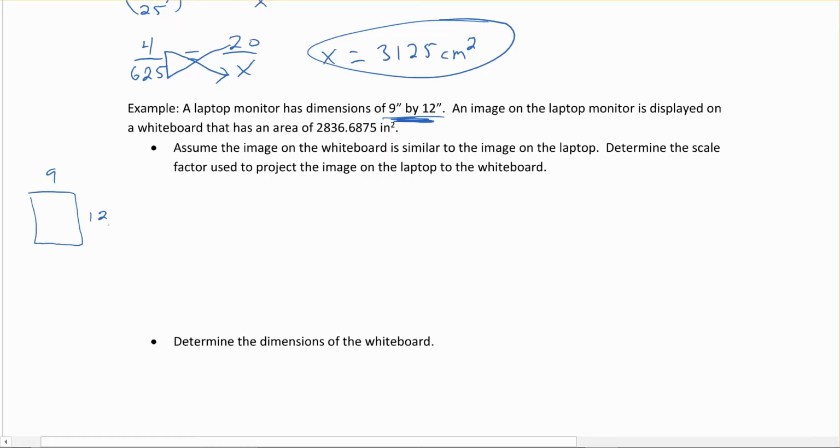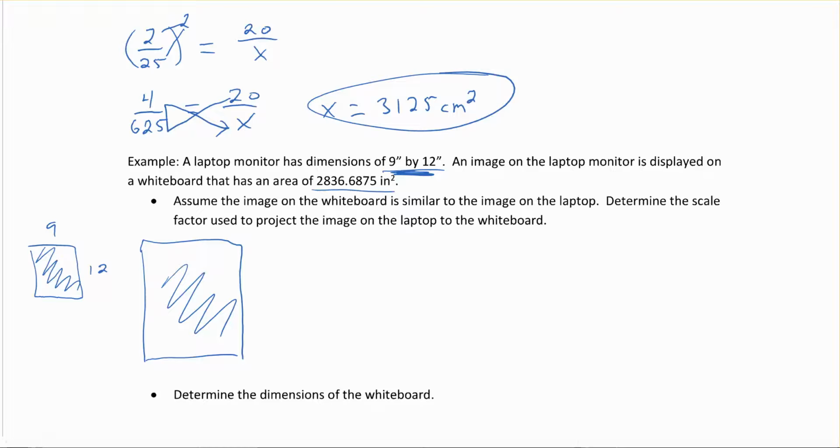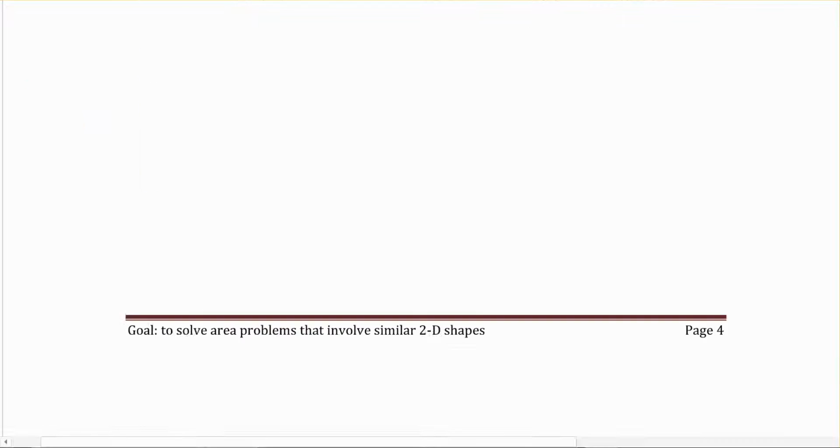What you're going to want to do first is figure out the area of that laptop. And then that laptop image is being made larger, right? So instead of 9 by 12, it's going to be something else by something else, but we do know the area of that. That's going to be the number inside here, right? That's the area of our larger image that's being displayed on the monitor. What we have to do again, though, is start out with this formula. And we're looking for k this time. So I'm going to let you guys go ahead and do that.